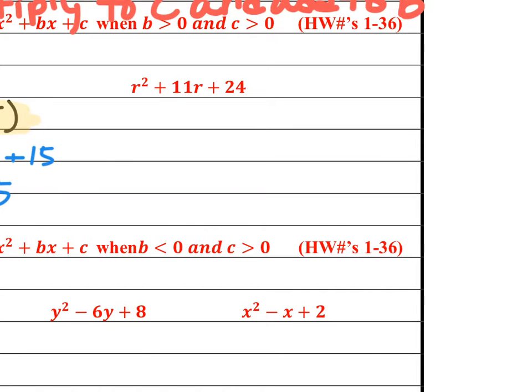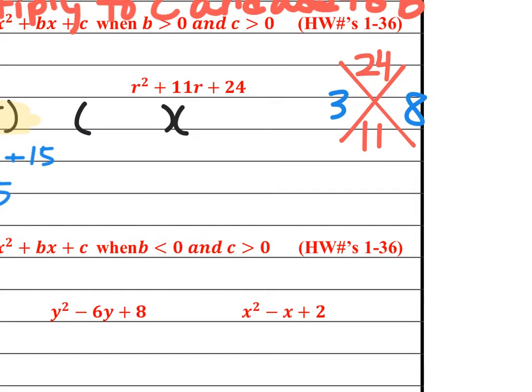Let's write down our little x. We want two numbers that add to 11 and multiply to 24. Talk. 3 and 8. So we write it in two parentheses. Each parentheses has to start with r, because r times r is r squared. Then to finish out the parentheses, what should I put, Emma?